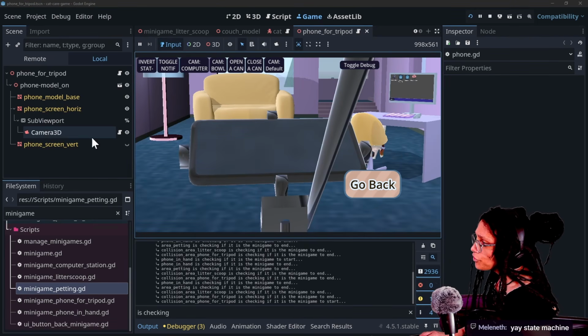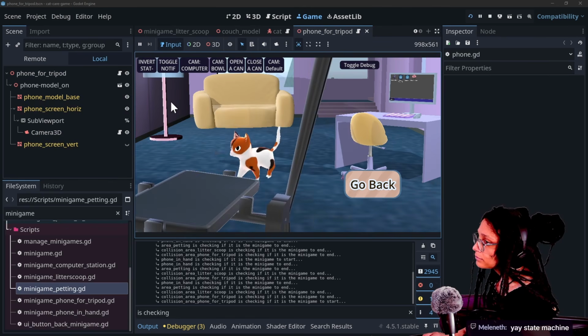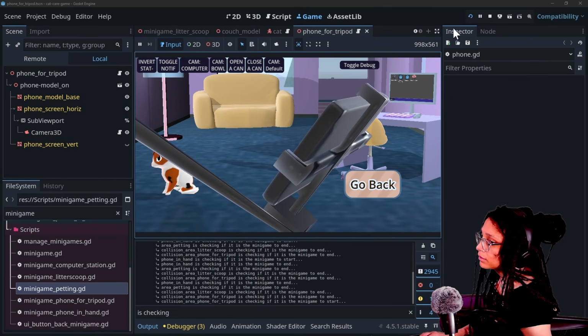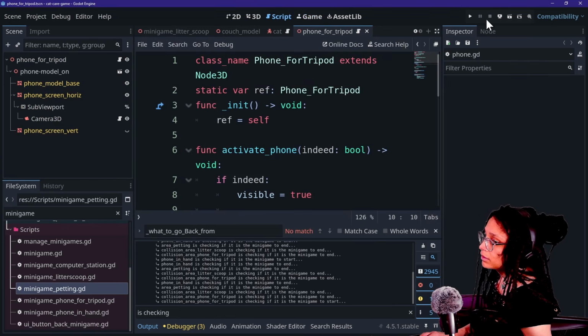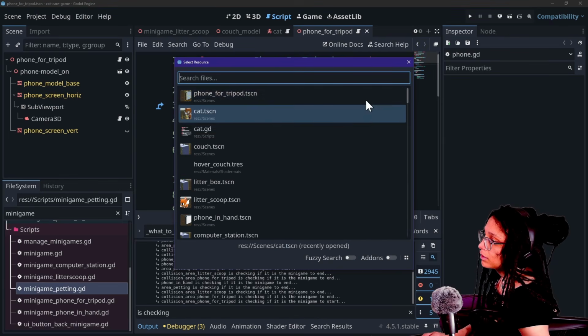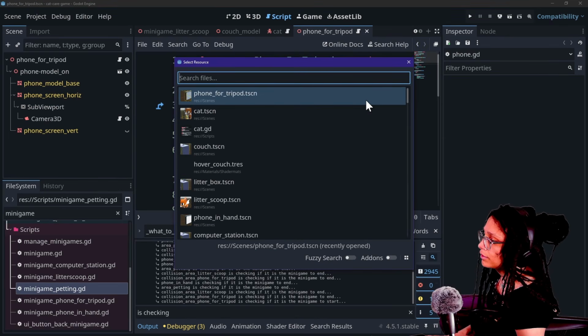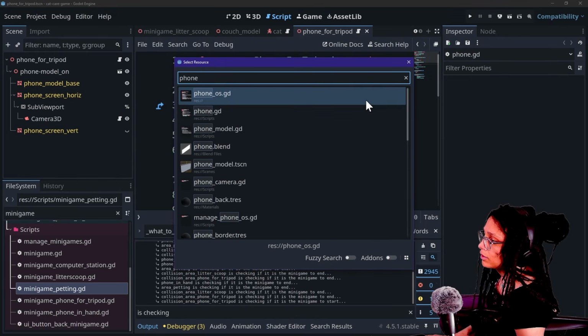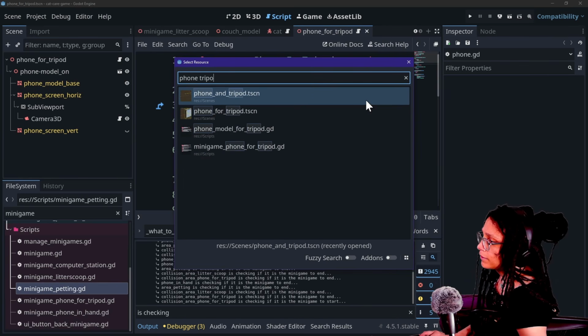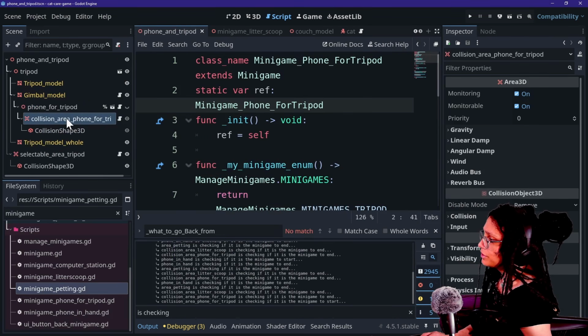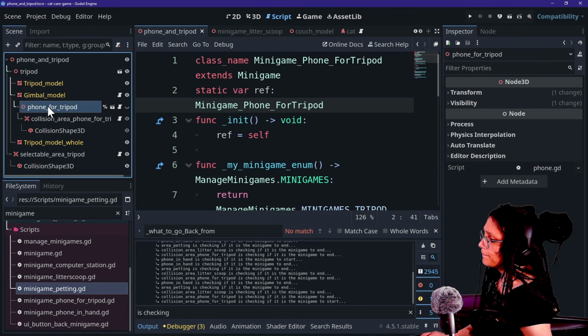Collision area, phone for tripod. Phone and tripod. Collision area, phone for tripod. Phone for tripod.